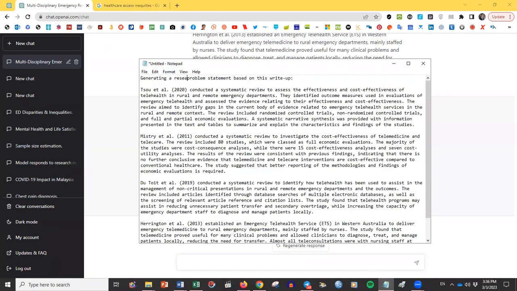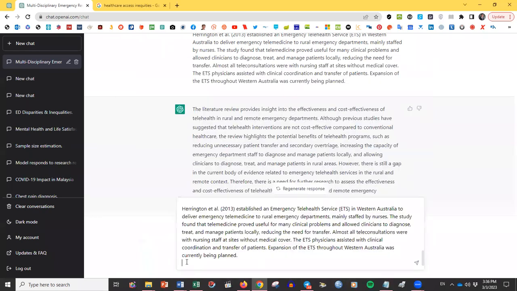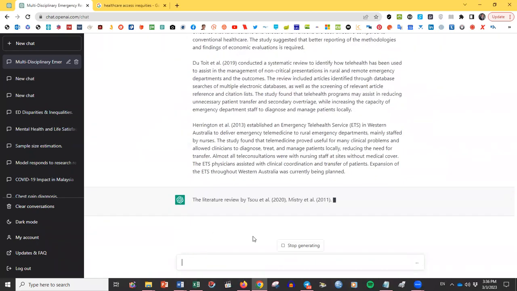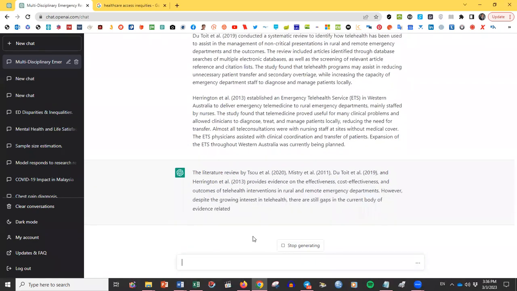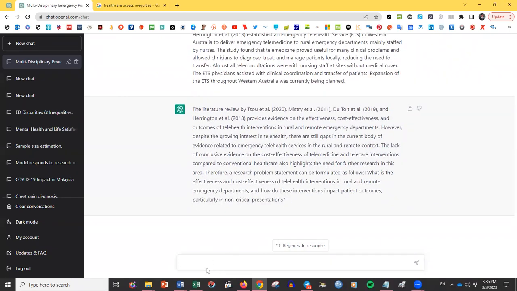Generate a research problem statement based on this literature review. Okay, sometimes it may not work very well, so you may have to identify the research gap first. Research gaps based on the literature.